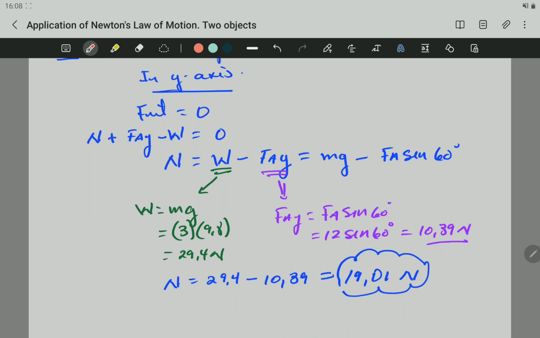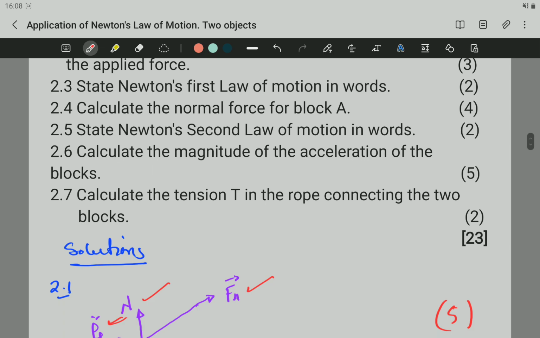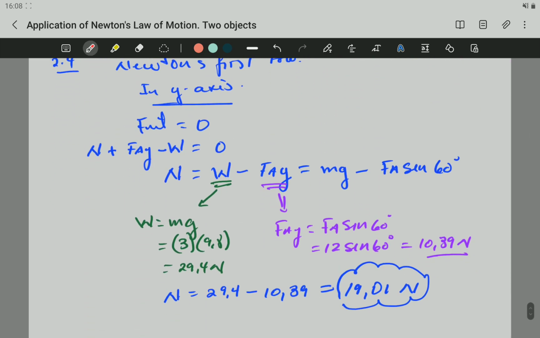Now, the marks that you will get there are as follows. There are 4 marks, so you will get 1 mark for either of these. For any of them, you will get 1 mark. Alright? Then you will get 1 mark for this calculation, 1 mark for this calculation or the substitution, and 1 mark for the final answer, and that is a total of 4 marks. Okay? I hope it's clear.